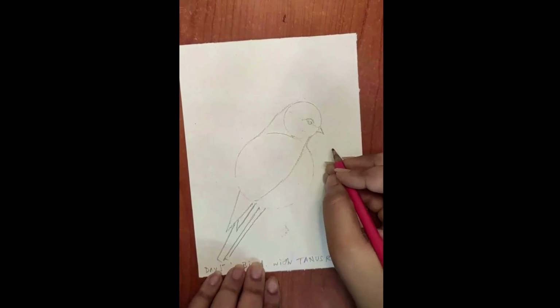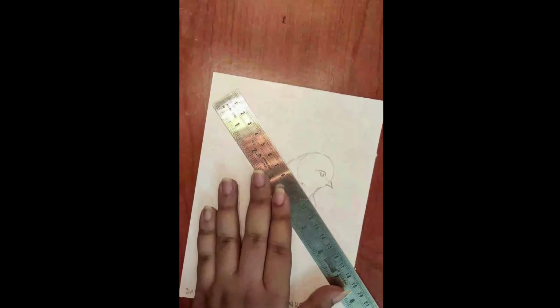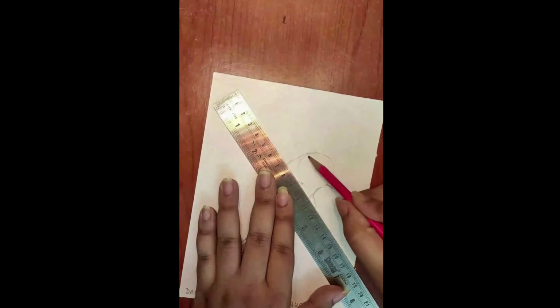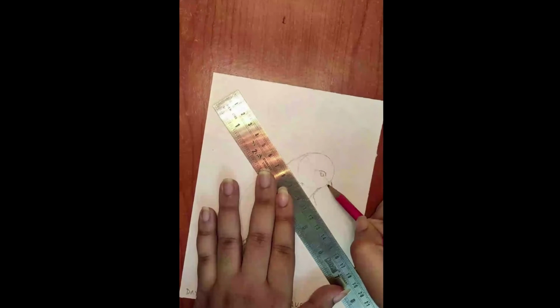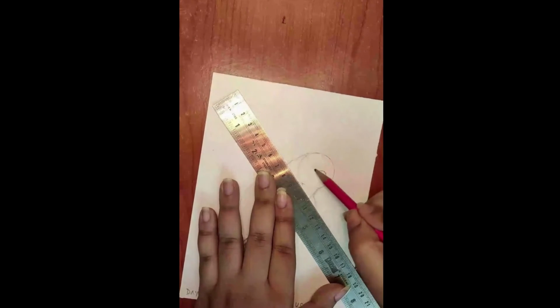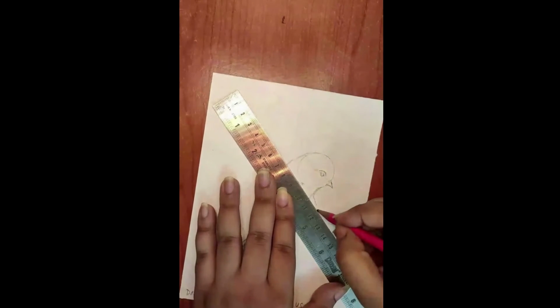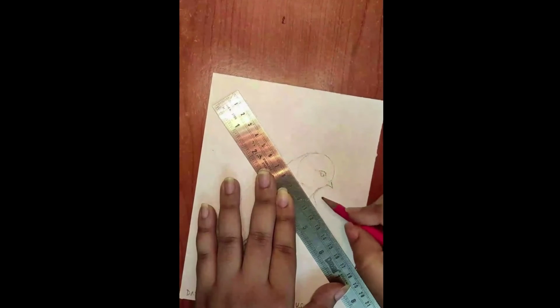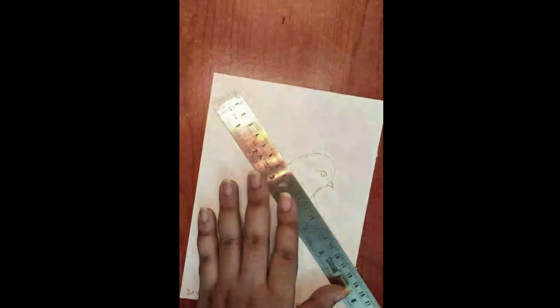And then we will draw two lines to draw the branches. The first one we are drawing diagonally like this, in the same line we drew this one. This is our mid and we draw a line right here to draw the eyes and beak. And we will take this line only parallelly. We will draw a line like this and this. We are not drawing here on the bird. Drawing above the bird and below the bird. Above the bird you can take 5 centimeters, below the bird you can take 4 centimeters.